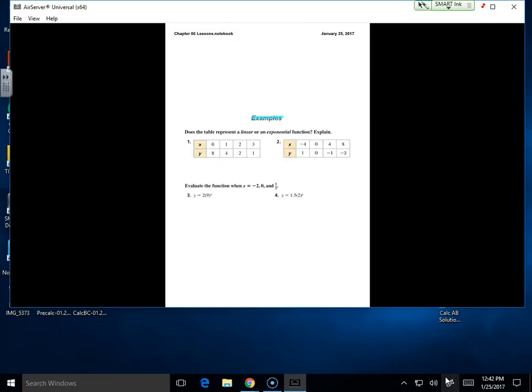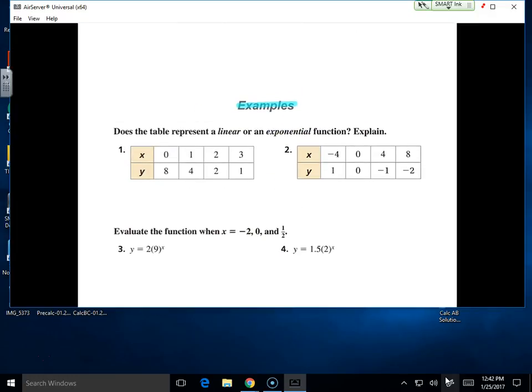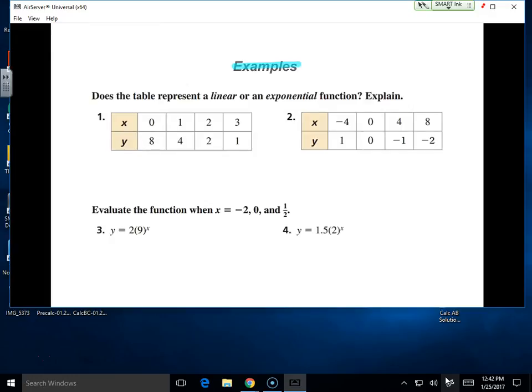Let's go practice with some tables. Let's just do number 1 and 2, okay? Let's start with number 1. You know what? Hold on. Didn't we have ways of remembering? Yeah. Linear. Do you remember the pattern? Add. Okay. Exponential. What was the pattern? Okay, good. Now you guys look at those tables.